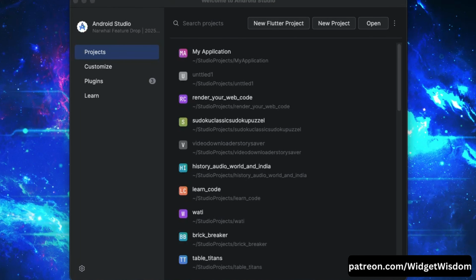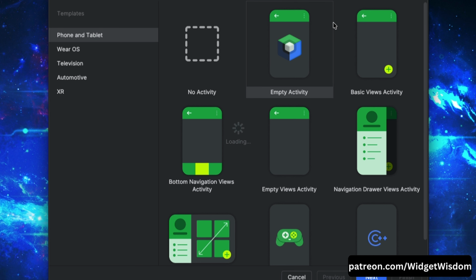So first, quickly launch your Android Studio. Now just simply tap on this new project option and from here select the Empty Views Activity, because the plain Empty Activity will create the Jetpack activity, which we don't want. Right now our current motto is to design the XML layout and wire up the Kotlin code. So please select the Empty Views Activity.